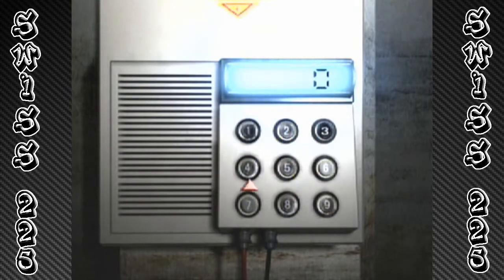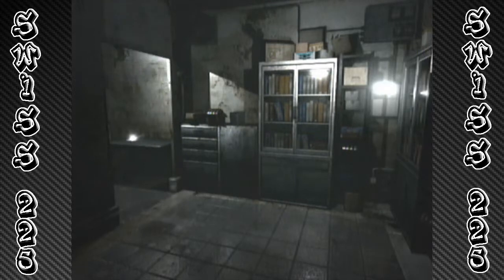And we'll go ahead and put in that code. 8462. Damn it, I didn't put 362. Damn it, no! What the fuck? There we go. And it unlocked a secret passage.